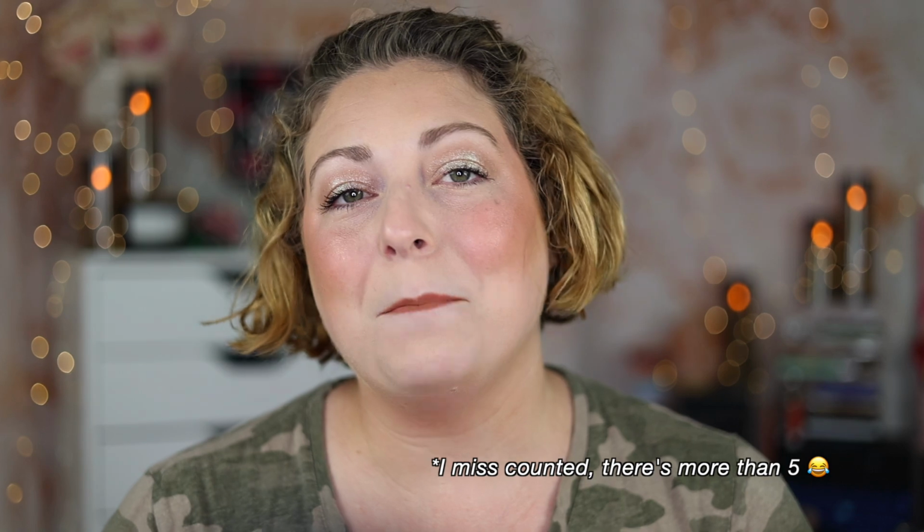I have about 5 different shades here. Some of them are mainstream, some of them are indie as well. And I am obsessed with all of these eyeshadow topper type of shades. They give you this very glittery, scattered effect, something that we saw a lot with the Patrick Ta duos that he released not too terribly long ago, but I'm telling you, you can find it in other shadows.